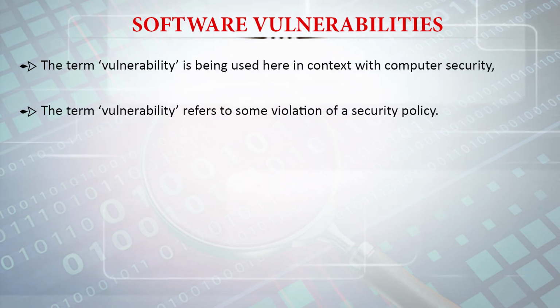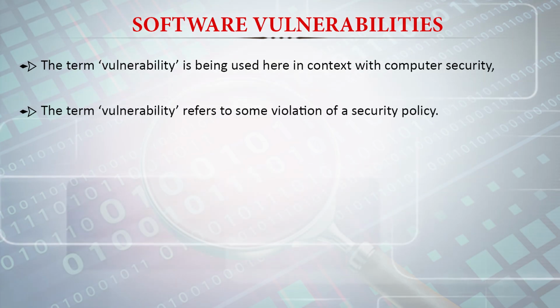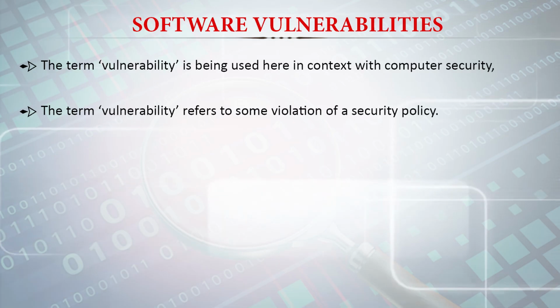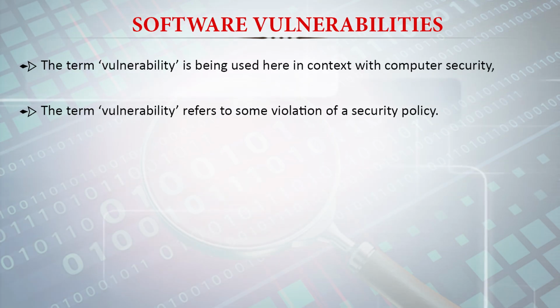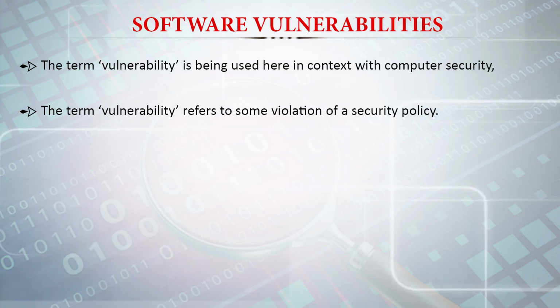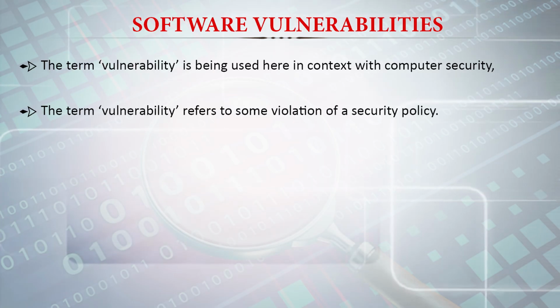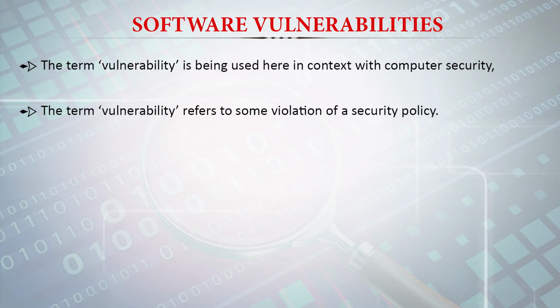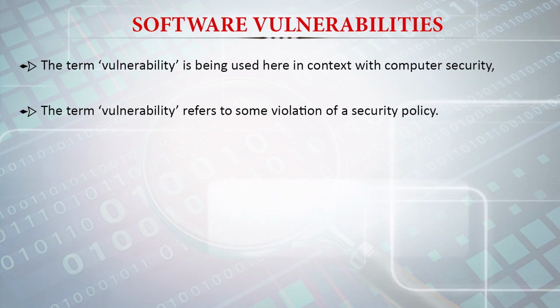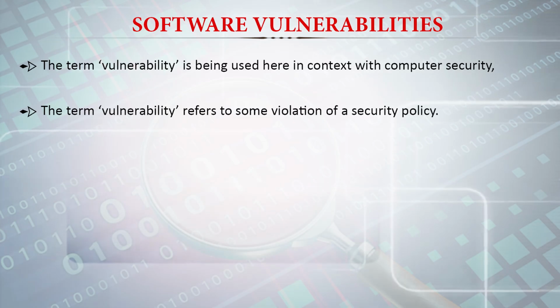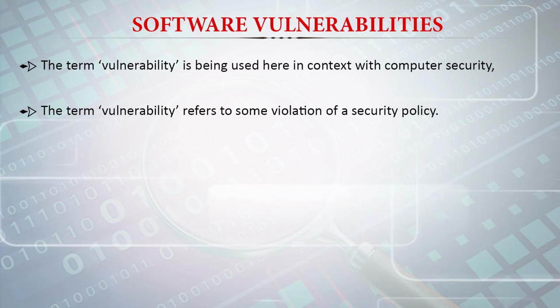The term vulnerability refers to some violation of a security policy. Any organization defines what is to be protected, what is not to be protected, who is authorized to access, who is not authorized, and even if one is authorized, what access he has, whether he can read, write, modify, or take a printout. Every organization, for every kind of information, primarily the sensitive data, defines a policy which we call the security policy. So if there is some kind of violation of the security policy, then it is vulnerable, or the software is vulnerable.